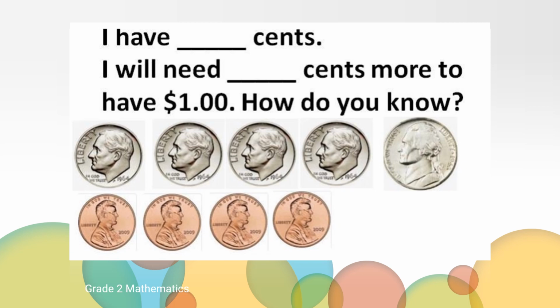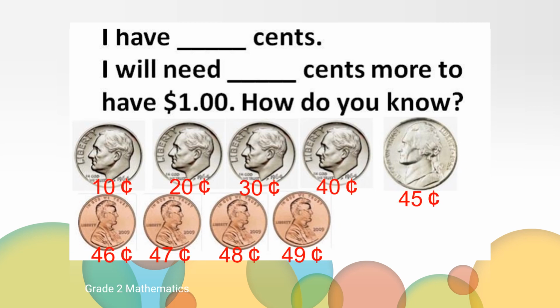How many cents did you count? I counted 49 cents. I know 49 is really close to 50 cents. It's just one away. If I had 50 cents, I would need another 50 cents to get to $1 because 50 plus 50 equals 100. So I need 51 cents to make $1 because I had 49 cents and one more penny would bring me to 50. Then I'd need 50 more cents. 1 penny plus 50 cents is 51 cents. Wow! Way to tackle a challenge today.